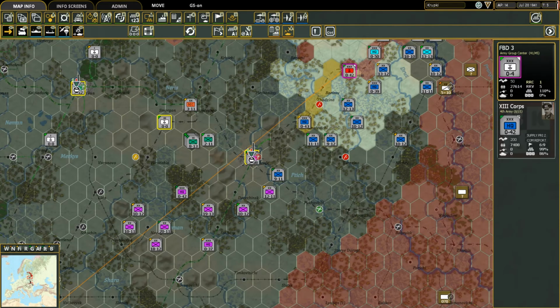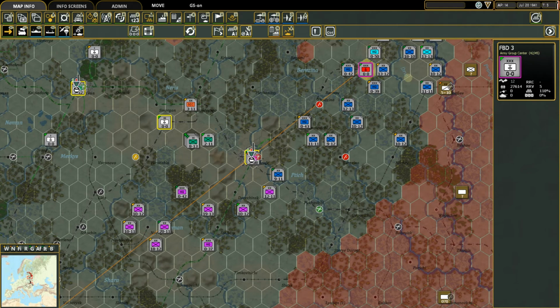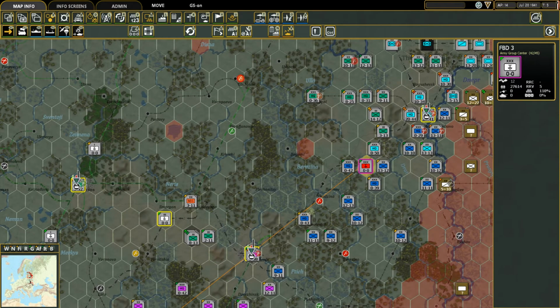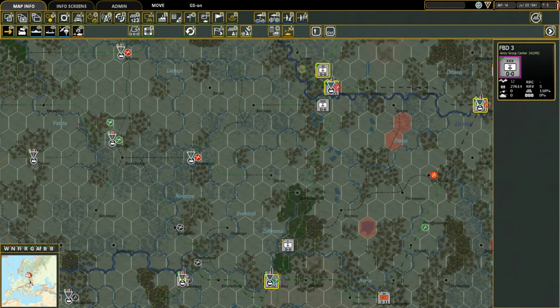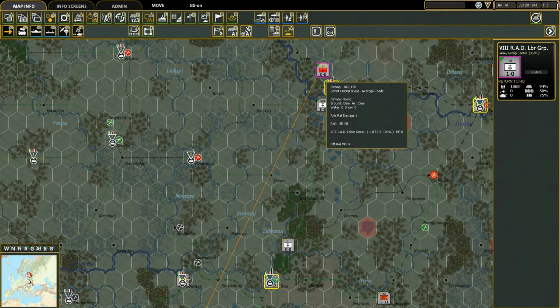Okay, and so unlike any other game I've ever seen in my life, you actually go along and repair the rail with one of your 4 major repair units. This is another one, FBD4. Now you may say, wait a minute, what is this then? Okay, there are special units in this game, support units, right?